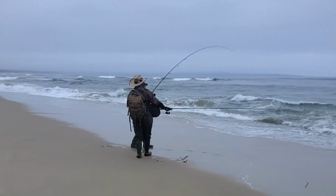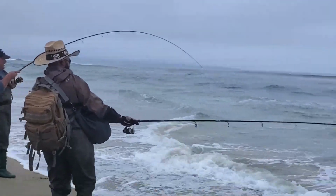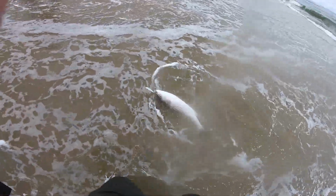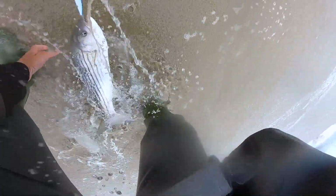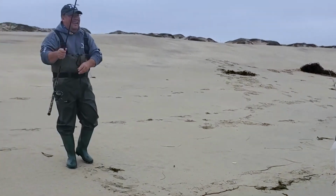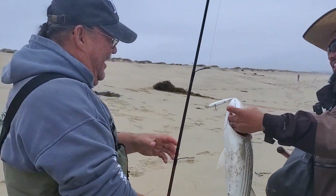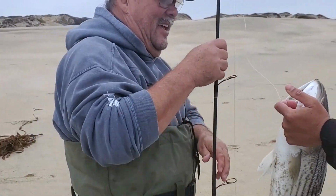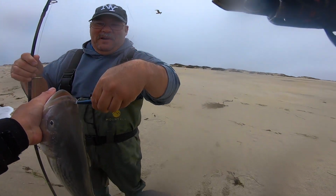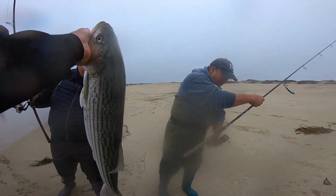It's a big one. Here he comes. Oh man, you don't want to come in. Oh, that is a big one. Oh, holy. There it is. Right there, man. Nice fish, Leroy. That's 26, I think, all day. I barely had him. Look at that. That's nice, Leroy. That's a good fish.